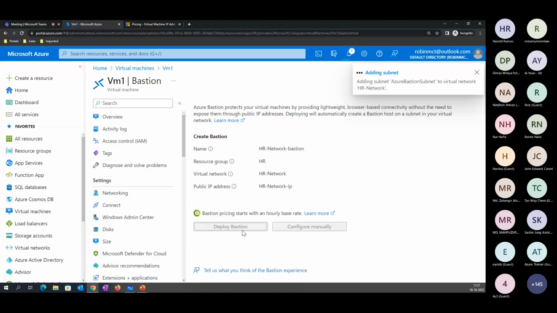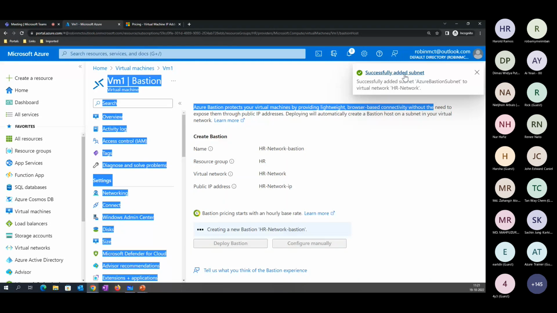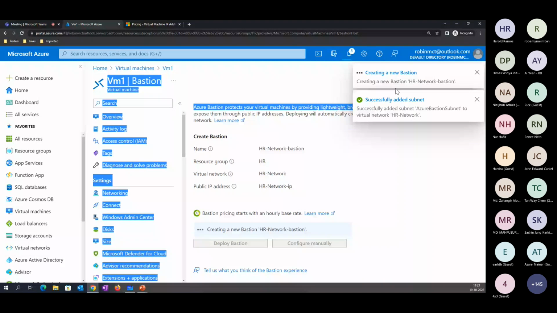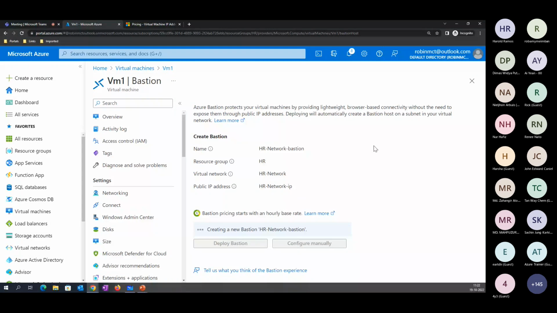Now you can see, whenever a Bastion service is created, an additional subnet is created, and this has been mapped to the particular network. You can see this subnet has been created and associated with the HR network. We need to wait some time, then I'll show you how this has been created in the backend. In the summary, you can see this Bastion service. The moment I create it, it is going to be created inside the HR resource group where my VM was created. In that HR resource group, there was a VNet available called HR network, and there is a public IP address also assigned for this one.